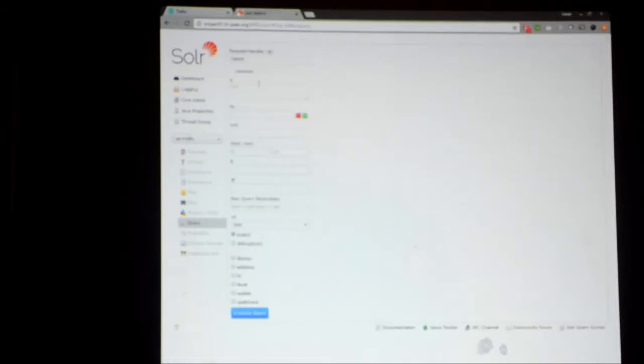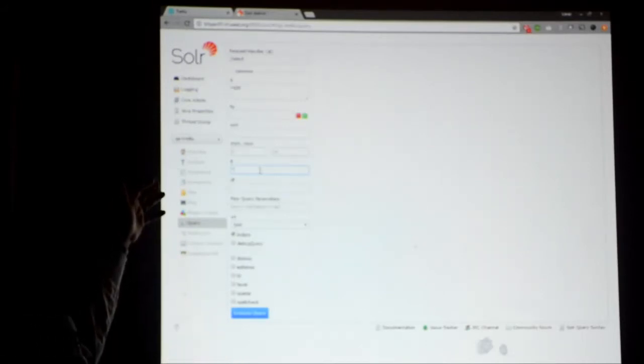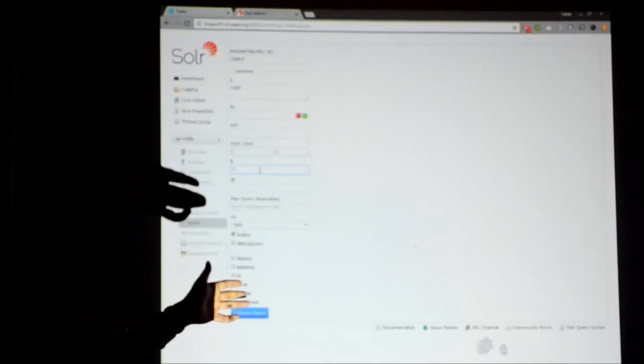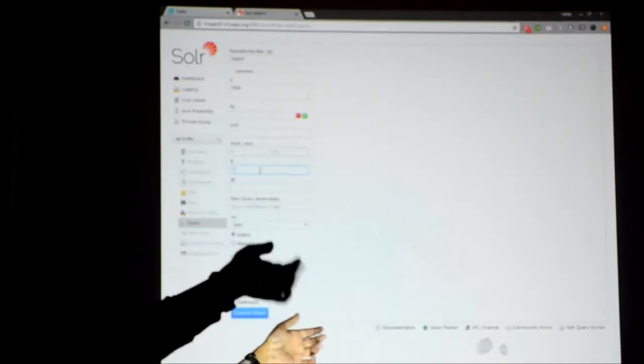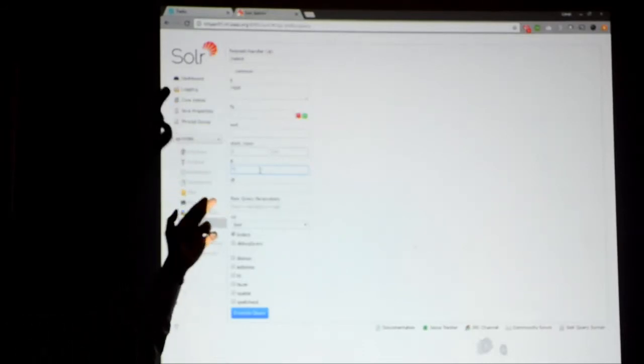I can do a full import. I can do some more analysis from here. I can also write a query, for example, query for Rajat. And this is a list of fields that you want to return. So this is the Solr query language. Here you have the query. FQ is the filter queries that you want to add. So I can add more filters over here, which are different from the queries. For example, I can say users who live in Delhi, so I'm just passing location colon Delhi as a filter. Sorting, I can define custom sorting.